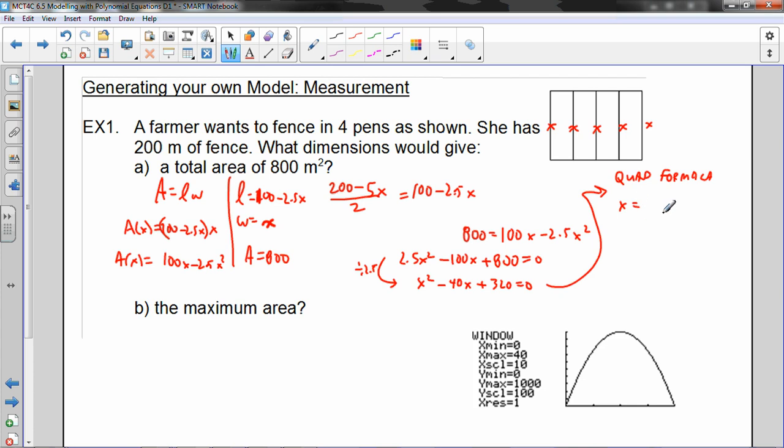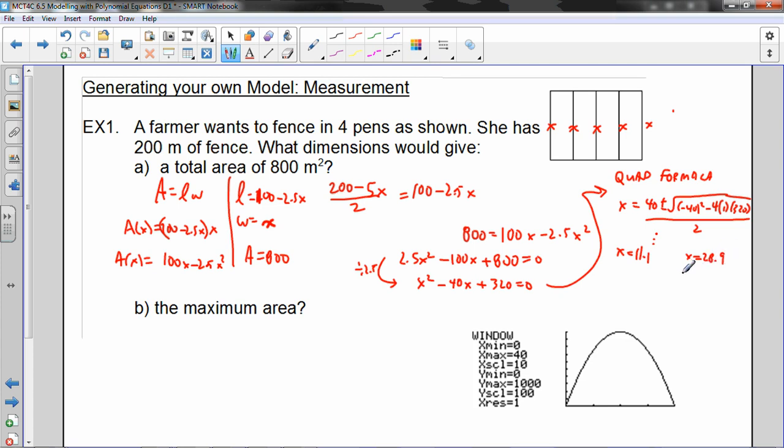I have x equals negative b plus or minus the square root of blah, blah, blah. Off we go. Right? This is getting to be old news now. You almost cheer for it to be factorable because this is a big pain. And I should get 2 solutions, which kind of makes sense. Maybe I could make x one dimension this way and it'll be longer or wider or whatever, but let's see. So after I go through all this, I get x is equal to, I'm going to put dot, dot, dot there. You can fill in the details with your calculator. 11.1, or x equals 28.9.